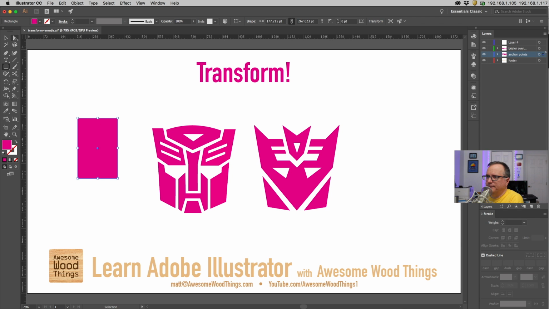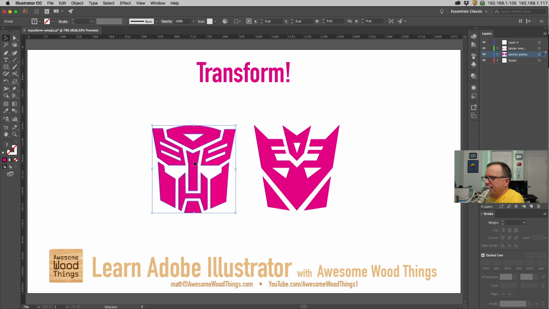So here's a rectangle. If you have your selection tool out, you just click anywhere, then all of those handles are active. You can't tell because you have this bounding box, but if I switch tools, you can see all of them are selected. I like precise control. Typically, I use the direct selection tool. All right, so let's talk about that bounding box.